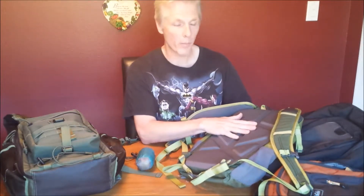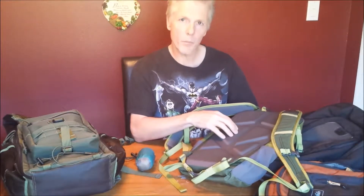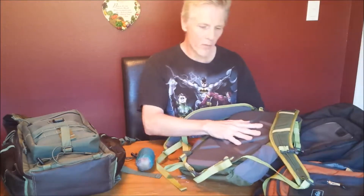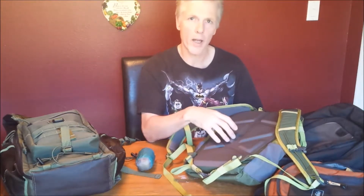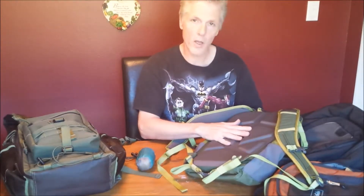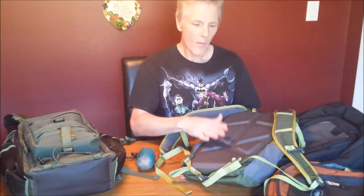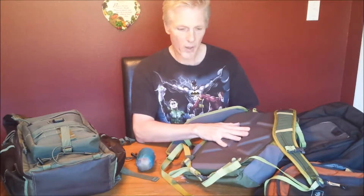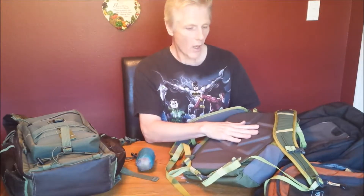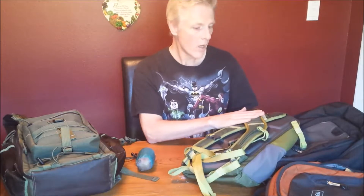The real feature I like about this compared to the Maxpedition is the padding and design of these shoulder straps — some of the very best. I don't know if they've got closed-cell foam or memory foam, but they're some of the best-shaped straps I've ever had on any of these packs. The back panel is really the best back panel on all of these packs by far — the gold standard. The foam is very firm and nice. Between the design and firmness of the foam, on hotter days I actually felt air circulating around my back. The Maxpedition disappointingly does not have nearly as good shoulder straps or back panel as the standard set by the REI or the Marmot.